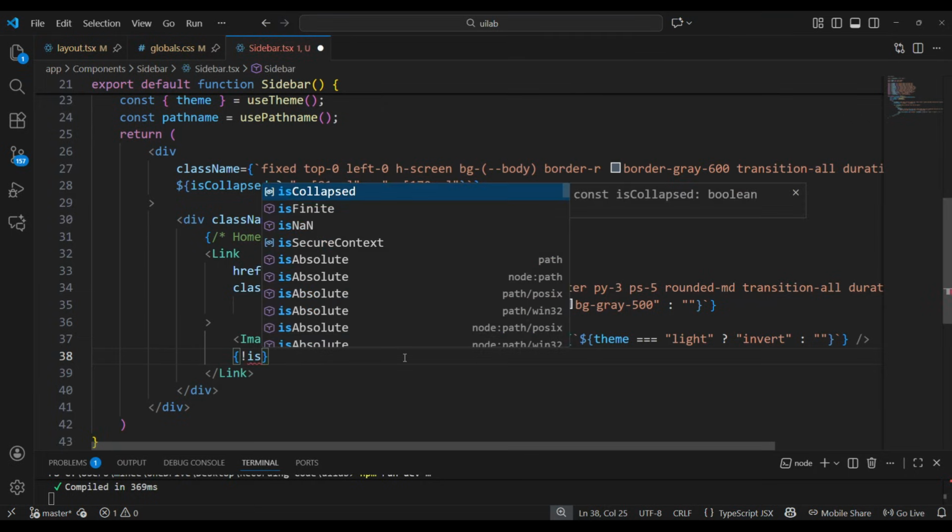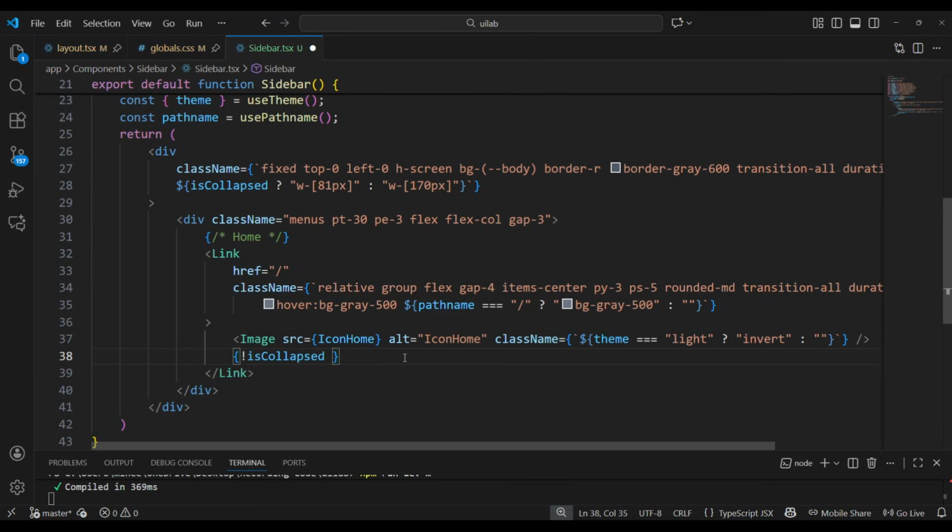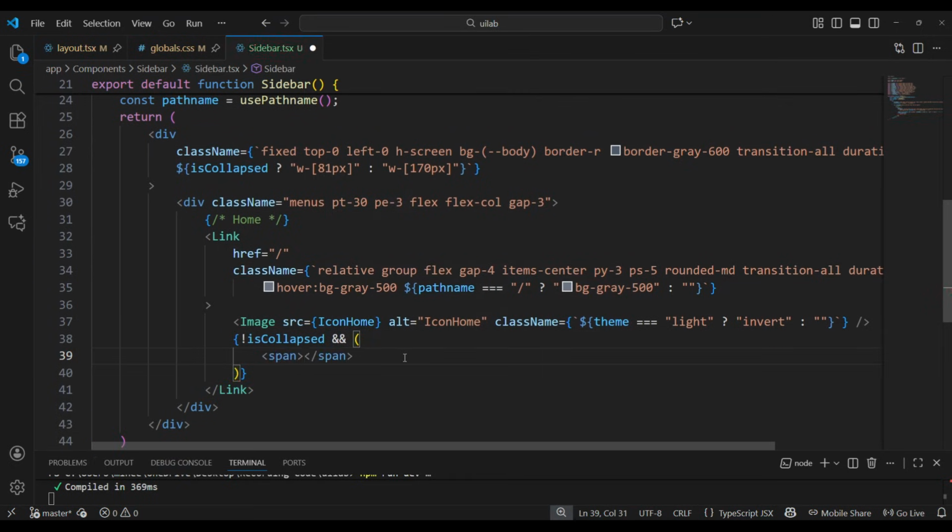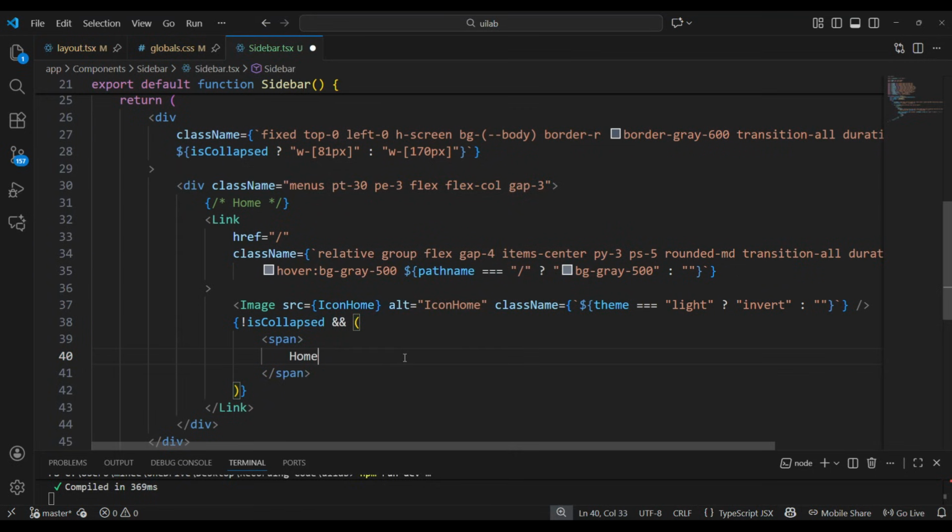And then inside the curly brackets outside the image element we have to call isCollapsed, not isCollapsed, and return the span with the Home, and for the span we have to use className absolute.